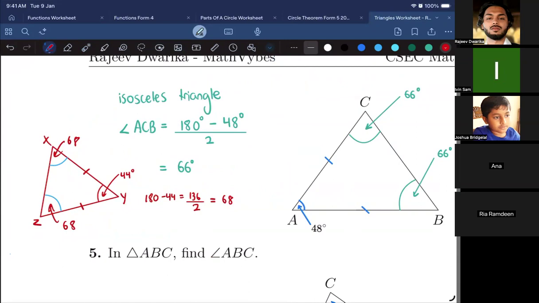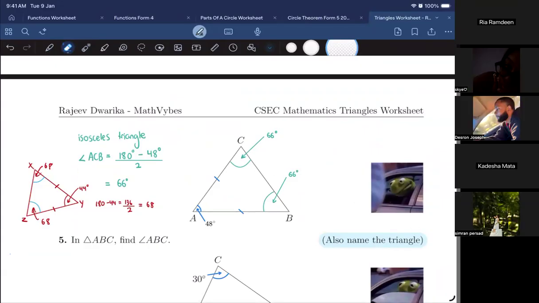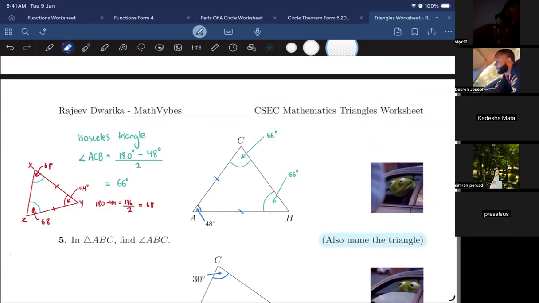Once you can see that it's an isosceles triangle, it's easy. Right, Jada, were you able to get the correct answer of 68? Yes. Big up yourself. All right, so we're going to move on now. Simran, were you able to figure it out? Yes, sir. Nice. Perseus, are you confused? Is there anything you want me to go over?